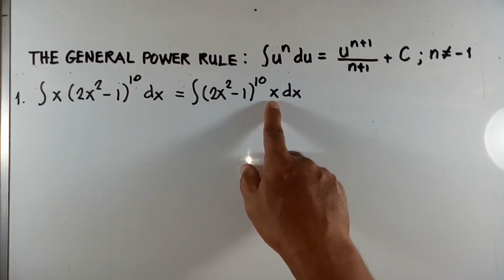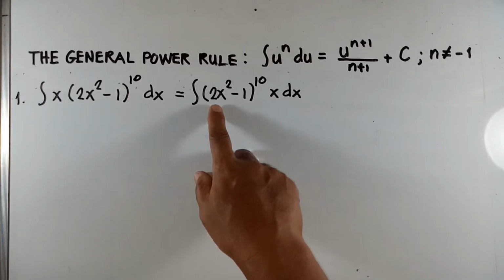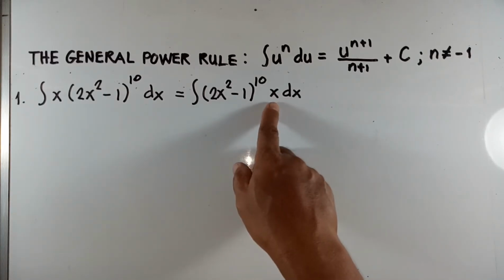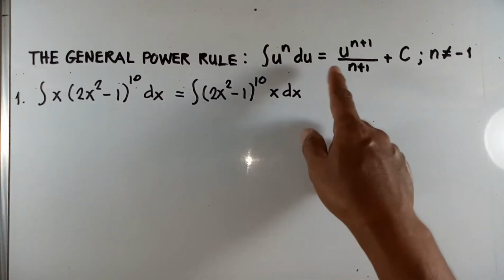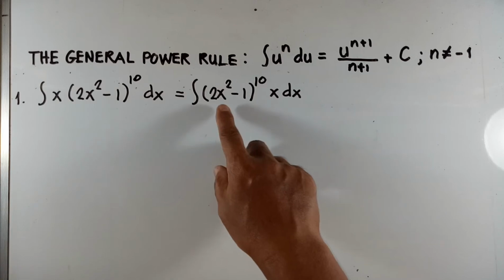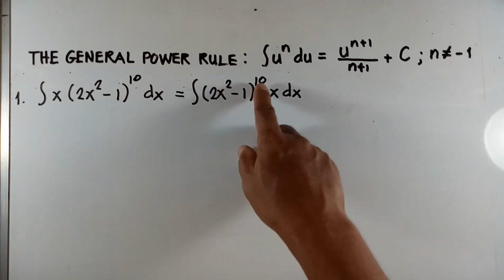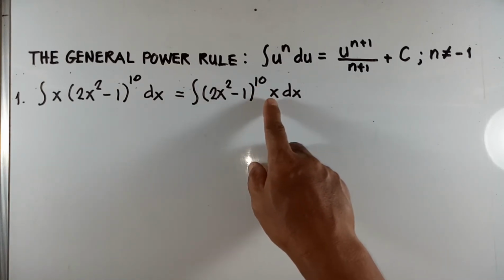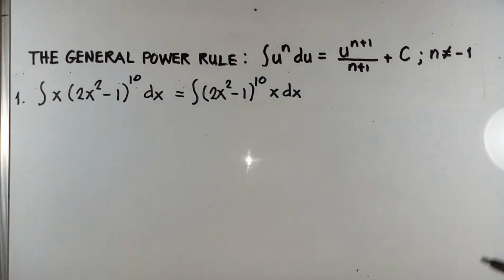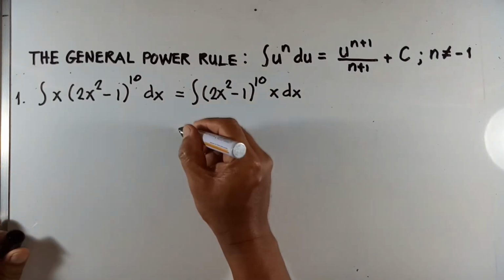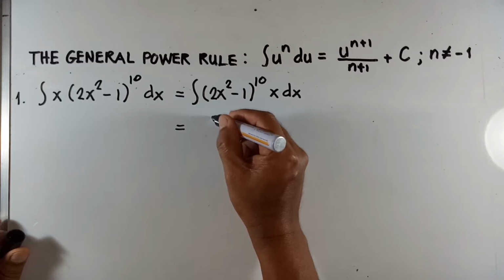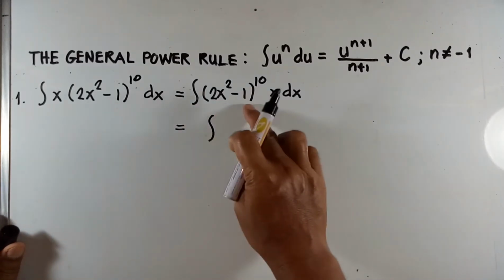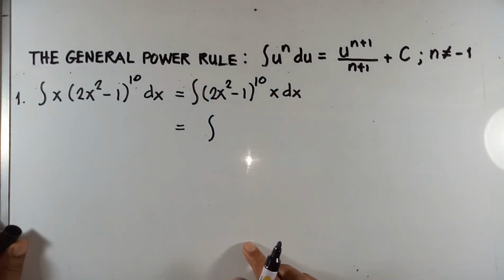So, ang derivative ng 2x squared minus 1, yung base natin, ay equal siya sa 4x. Kaya lang, ang meron lang tayo dito ay x. So, ang kompletong derivative ng 2x squared minus 1 ay 4x. So, kung may 4 dito, ay integrable na siya by power rule. Magiging integral na siya ng u raised to n du. So, dahil walang 4, ang gagawin natin ay magmumultiply tayo ng 4 sa given para makompleto yung derivative ng base na 2x squared minus 1.